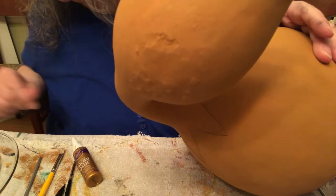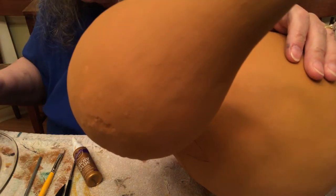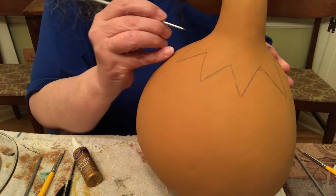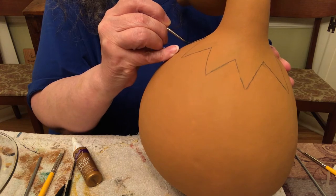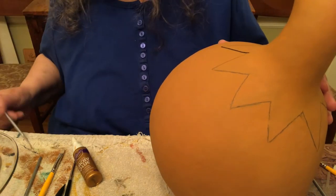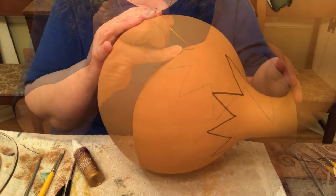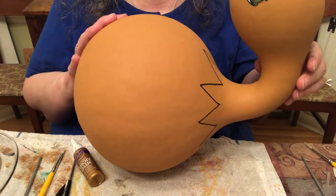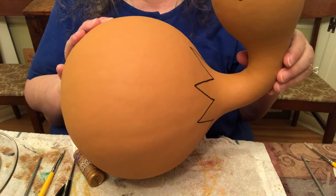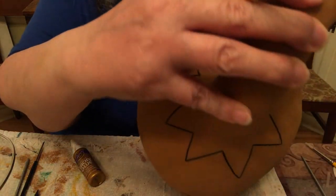Okay, so now we're going to line those neck feathers with black. Going to be difficult up near the crook of the neck, so just do it any way you can. You have to touch up these neck feathers. And then we're going to shade around these feathers. Okay, I'm going to shade now.